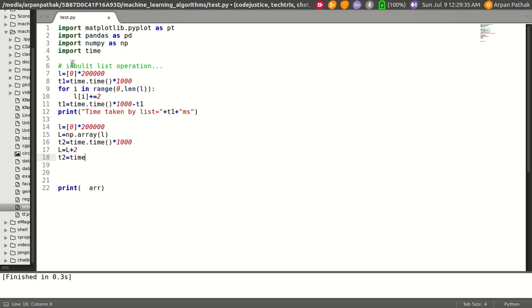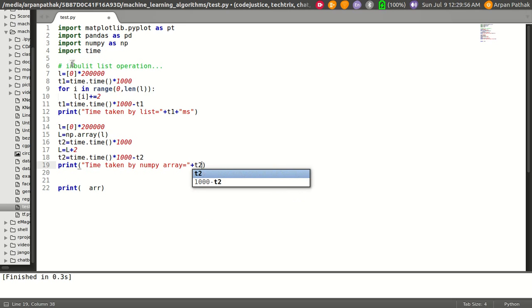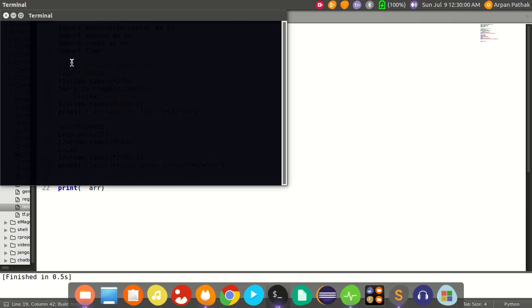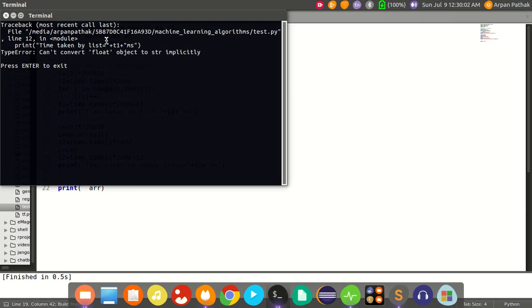Now I can print: time taken by NumPy array is equal to t2 milliseconds. Alright, let's run this code and see. It's saying that it cannot convert float to str implicitly.